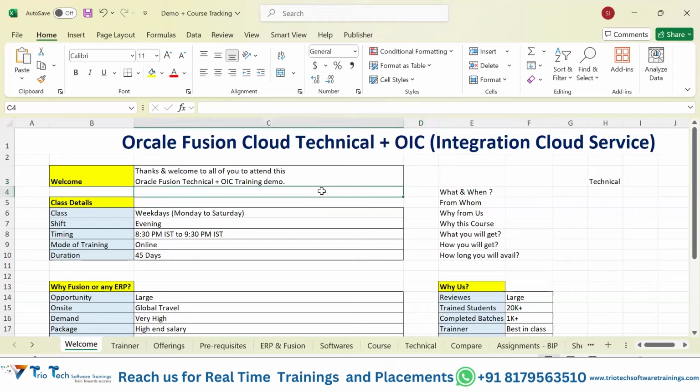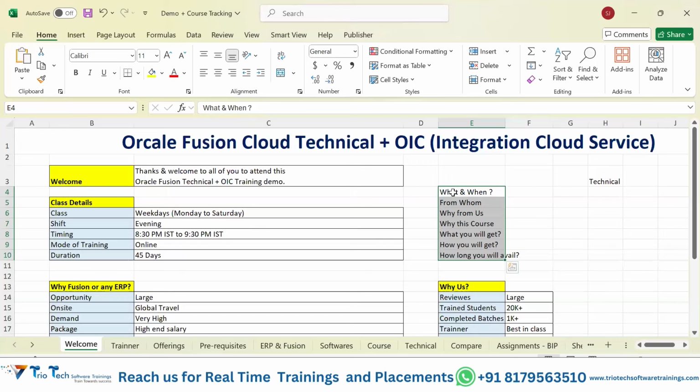So guys, first of all, we will be talking more in terms of a FAQ about this particular course. This course is the Oracle Fusion Technical course, and this also includes OIC. So both of these two courses we are going to cover. As part of this or any training program, if you wish to enroll as a student, there are certain questions that must be addressed and clear in your mind.